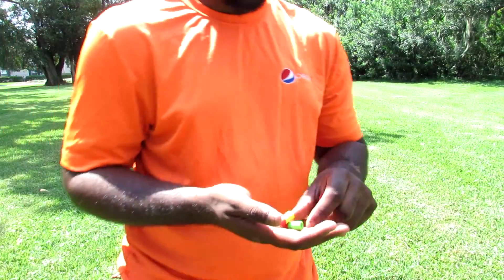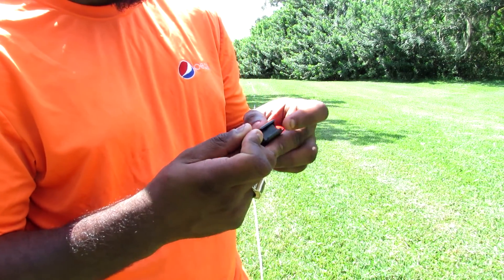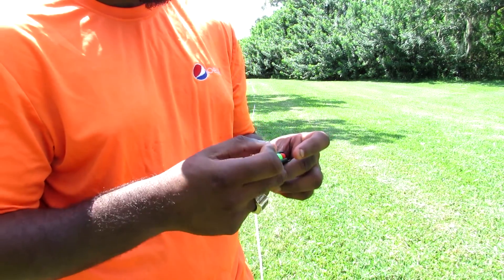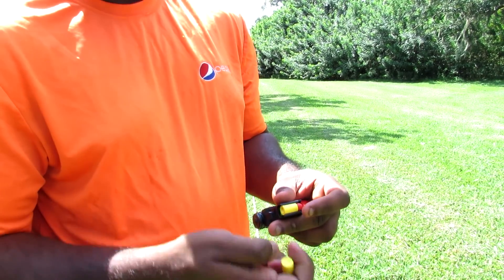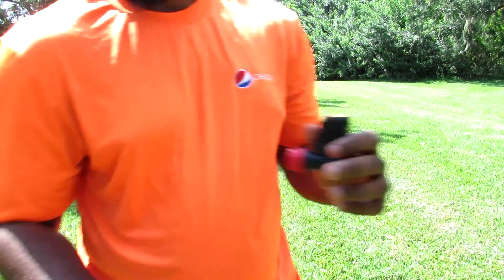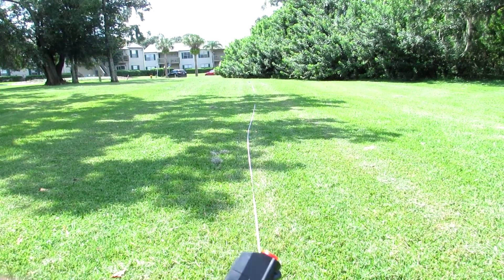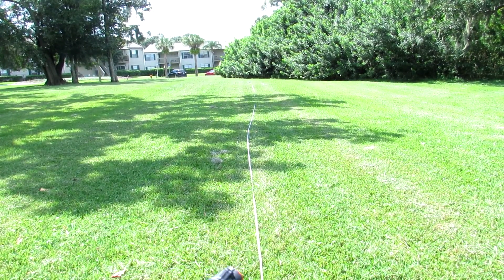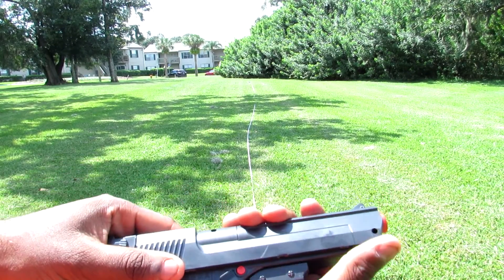So I might have to shoot all three more, because I'm having trouble finding them. What I'm going to do is just shoot all three more, and every shot I shoot off, I'm just going to go find it — because I just can't keep shooting them all off and then expecting to find them. They're kind of hard to find. I did manage to find only one out of four, so I'm just going to shoot them one at a time. Since it's not fully loaded, I can just put the clip in, without having to slide it back. Actually, you still got to pull the slide back.